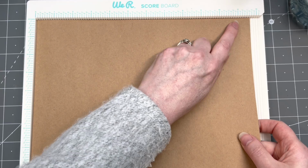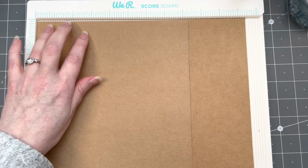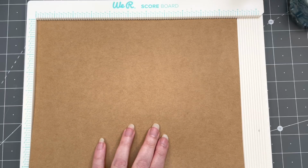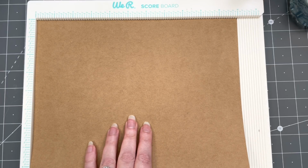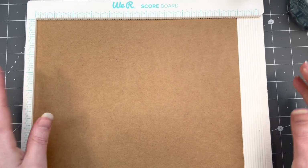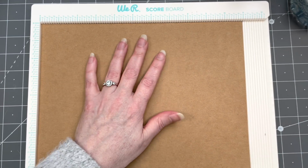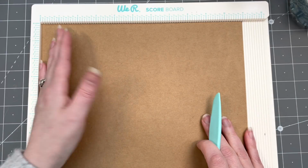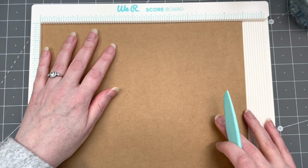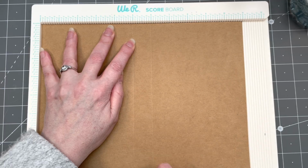So A4 is 11 5/8 by 8 1/4. Already cut this at 11. Let's just do, can we take off the quarter? Do we need to? No, we don't even need to. But you can have it like 11 by 8 if you want to. The measurements are not really that important, lovies. Okay, with 11 I'm going to have 5-inch cover, 1-inch spine, 5-inch cover. Yeah, that's why I chose 11. So 5 and 6. Yeah.